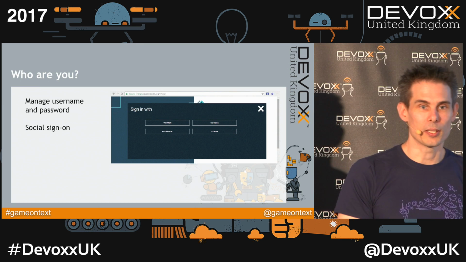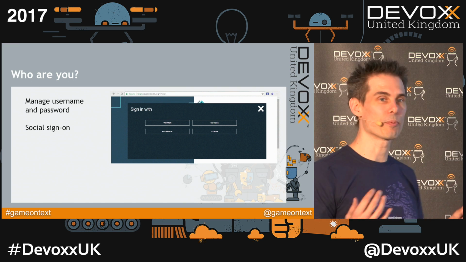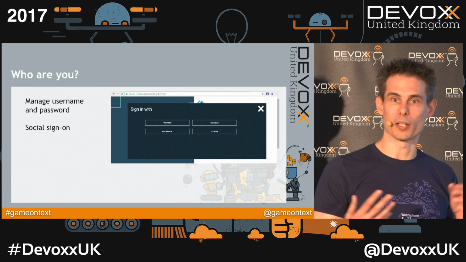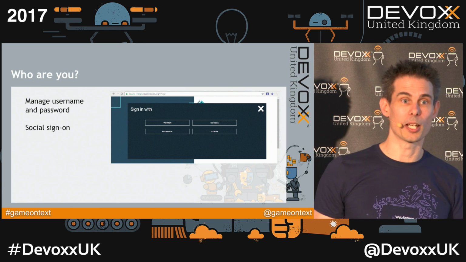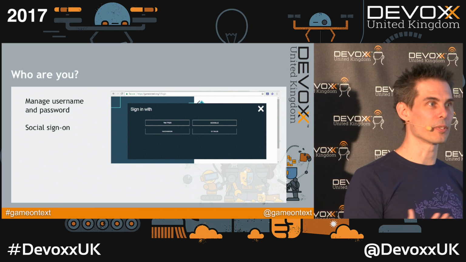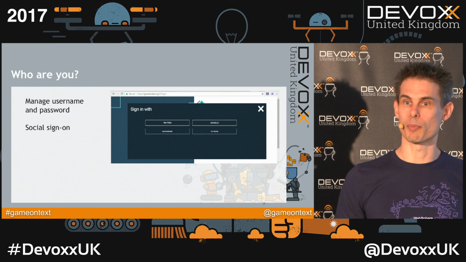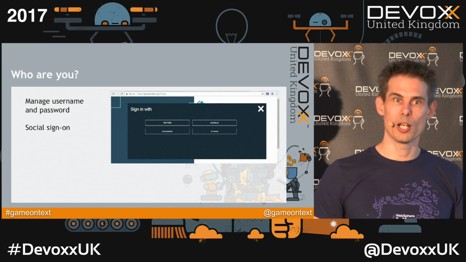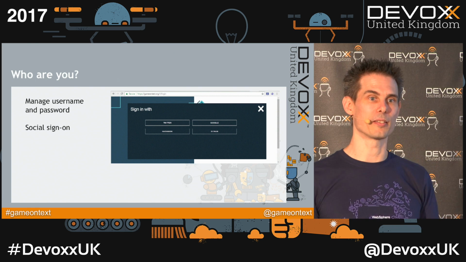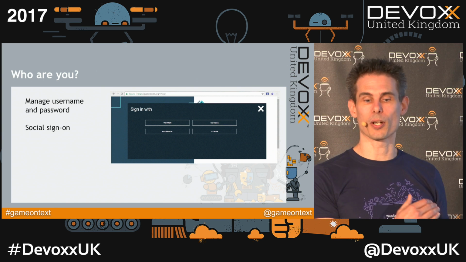So we've gone through this with our social sign-on. Traditionally in the enterprise, remember back to that monolith, you had a central enterprise server, and that would manage your usernames, your roles, what groups you were in. But when you come to GameOn and when you come to letting other people in, we had a choice. We could manage our own usernames and passwords and the revocation of that. But people coming into our system don't want to have to create yet another username, yet another password. So we implemented the social sign-on factors.